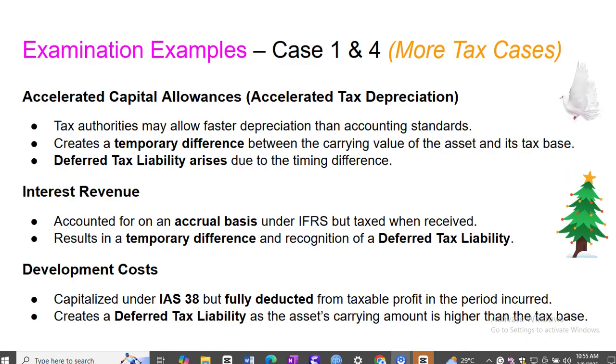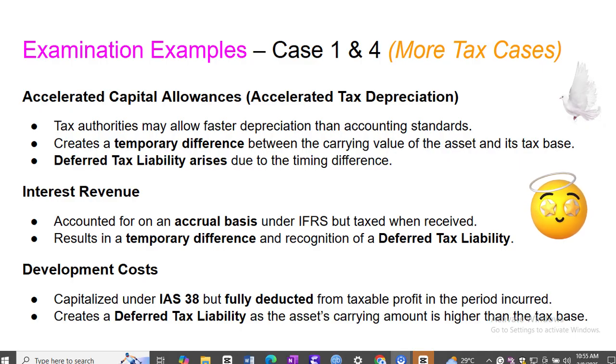Oh, absolutely. Let's say you've earned interest on an investment, but you haven't actually received the cash yet. Okay, yeah. For accounting, you recognize that interest revenue as you earn it, even if you don't have the cash in hand yet. But for tax purposes, wouldn't it be about when you actually get that cash? You're right on the money. Interest revenue is often taxed when it's received, not when it's earned. So if you've accrued that interest but haven't seen the cash yet, boom, taxable temporary difference, deferred tax liability time. Another example of getting a benefit now, in this case recognizing revenue, that'll have a tax consequence later.